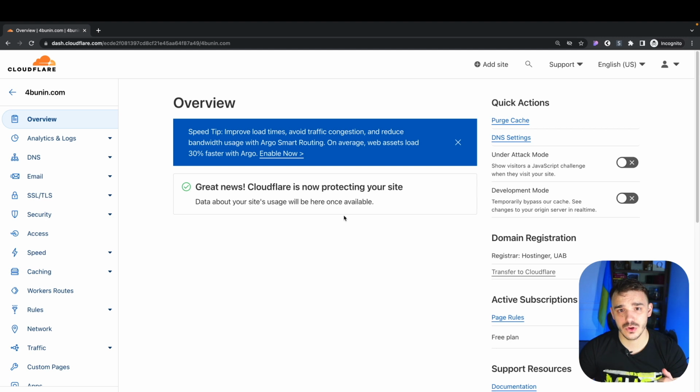So first of all, what you need to know is that Cloudflare protects your website. So if you suspect that somebody is attacking your website, or you want development mode, let's say, you will be able to find these features right here. If you see that something is wrong with your website or something is not loading correctly, sometimes it can be cache. So what you can do is go here and click purge cache if you have this feature enabled.